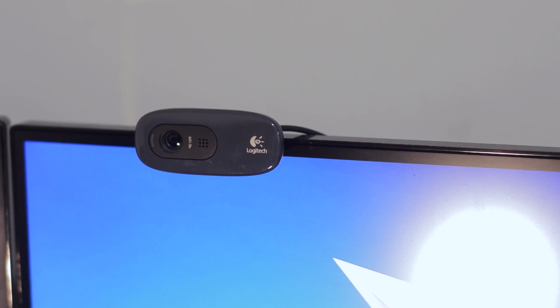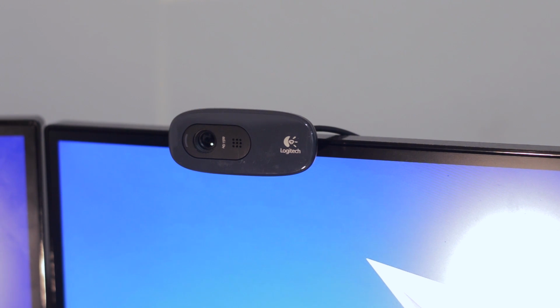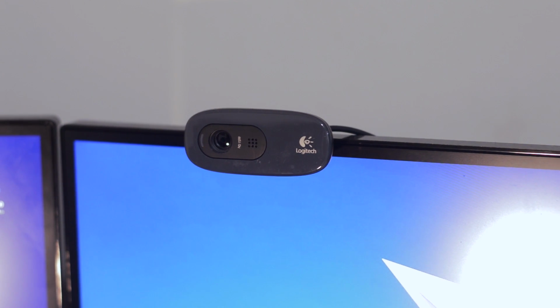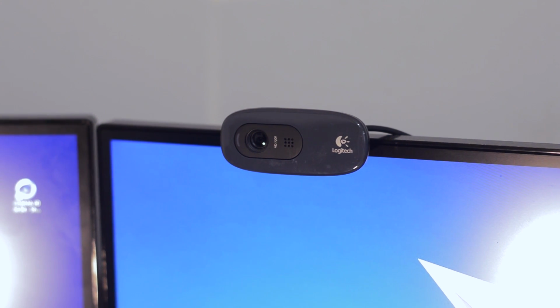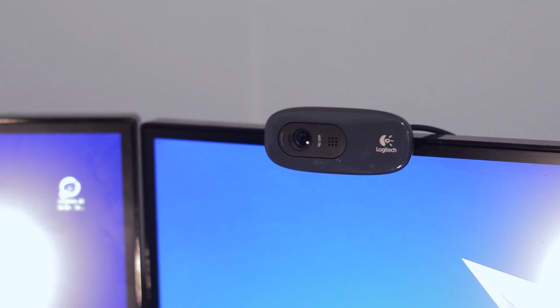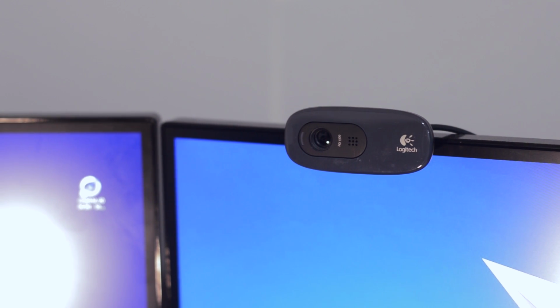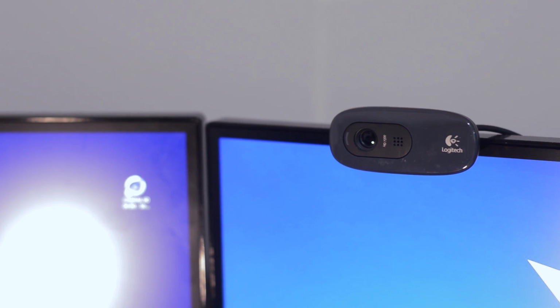Originally I used to have a webcam called the Trust 1080p, but the 1080p was so bad it was almost like 480p. Now I've switched over to the Logitech C270, and it's 720p, but compared to the 1080p that I was getting from the Trust, it wasn't even comparable. The 720p resolution from the Logitech is so much better than the 1080p that I was getting from the Trust webcam.